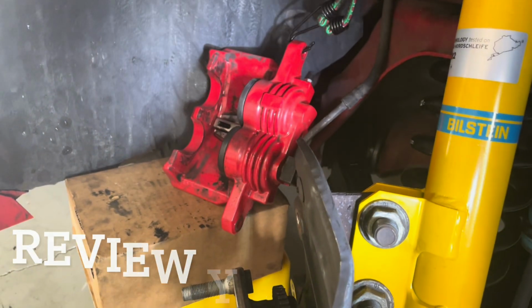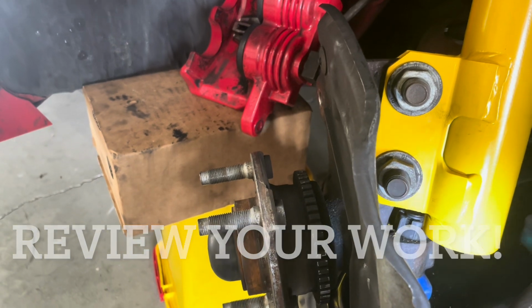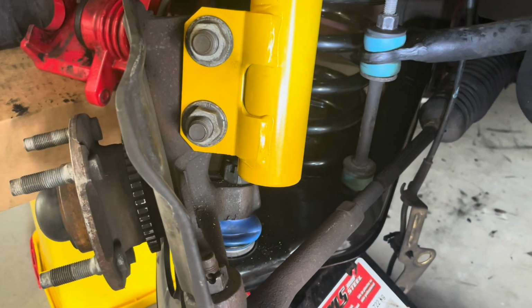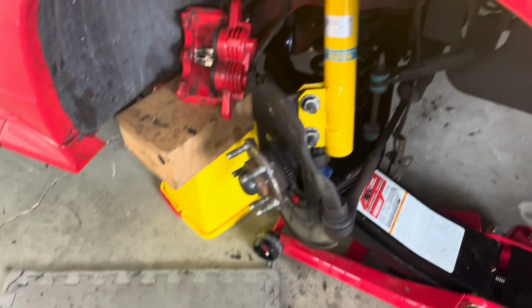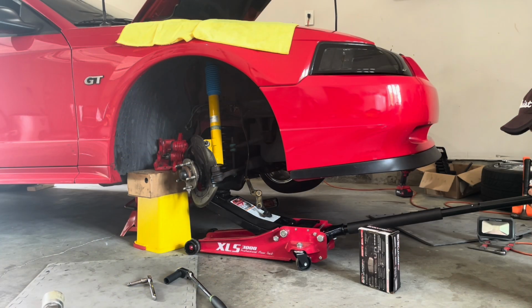All right, YouTube, so tighten the two strut mount bolts, tighten the ball joint bolt, tighten the tie rod end. I have the sway bar link in there, but I didn't tighten it all the way. I'm going to do that at the end. And then I tightened the top as well. So I think I am safe to remove this, but we'll find out here in a second. So wish me luck.